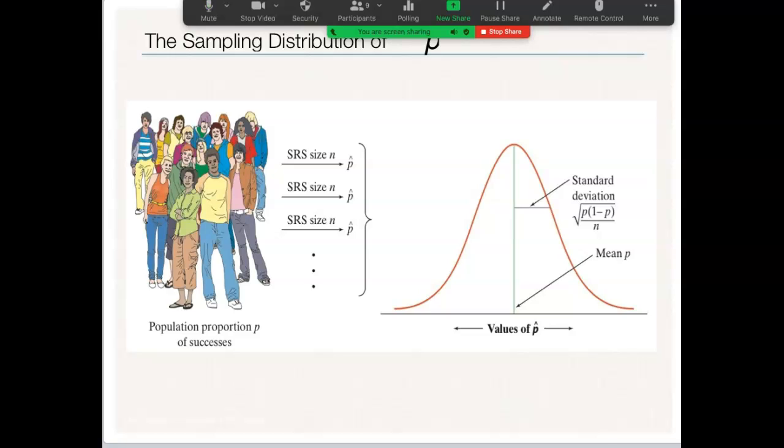So if you're looking at a sampling distribution of p hat, I just laughed because I don't think I ever noticed, I've had this slide for years now, but I don't know what reference this cool group of people is supposed to be. I guess they're supposed to be a sample of some kind. But if you take samples from a population over and over again and compute a sample proportion, we know it's safe to assume that it's normal as long as we check the normality condition. The mean here will be p. It'll sit over the true population proportion, and the standard deviation will be given by that formula.